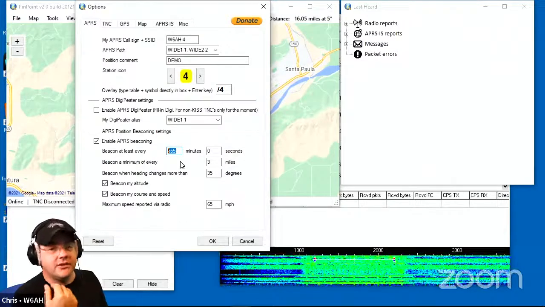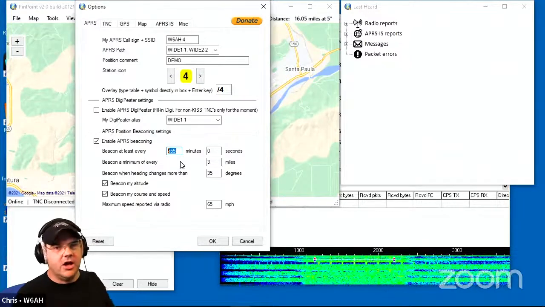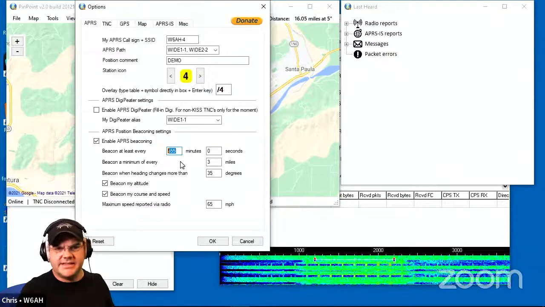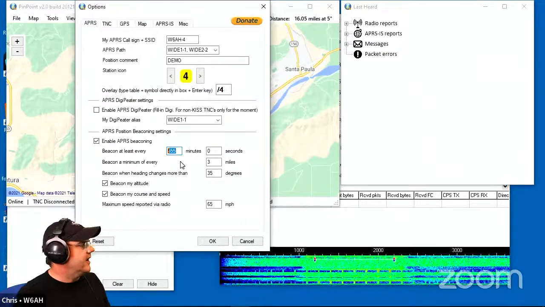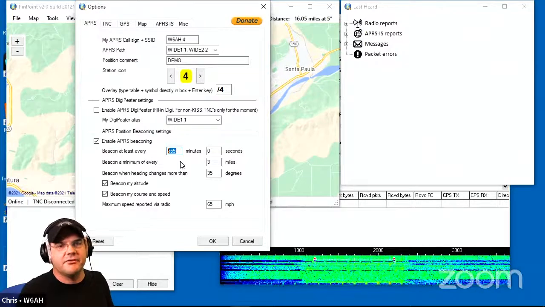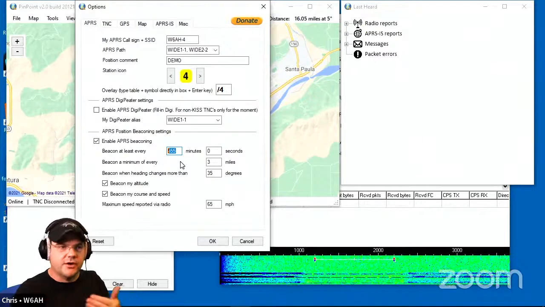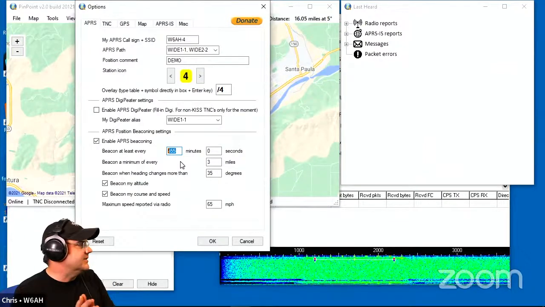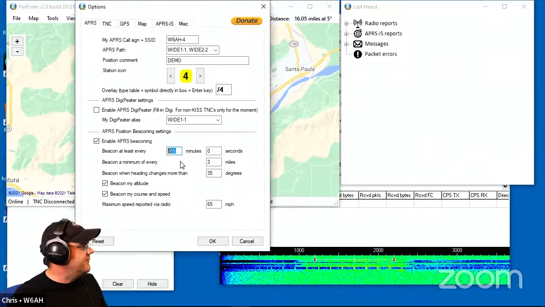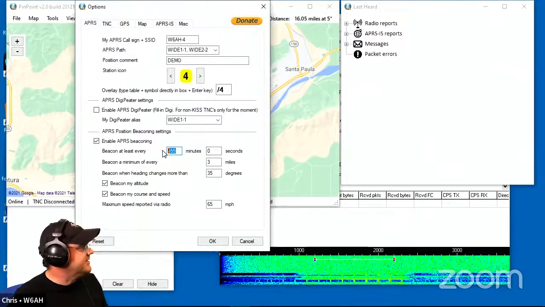Or let's say we showed the example of somebody riding along with a marathon. That would be set, and these all can be set inside of your radios as well. That may be set to a faster beaconing mode, so maybe every 2 minutes or every 3 minutes, because you're riding along with the course and you want to make sure that that position beacon is updated automatically, so you don't have to think about it. So for normal EmComm use though, probably 555. All of that is set in here.